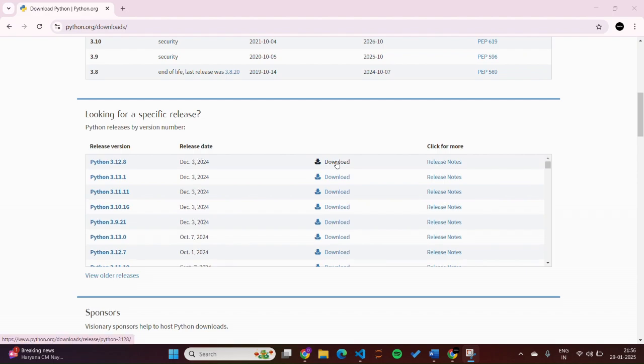After downloading, you need to install it. When you complete the downloading process, you will see one interface that will say install. Then you just need to click on install and get started with it. If you face any issues in downloading or installing, you can write in the comment section and I can make a video on it. But I don't think such an issue would arise. So let's get started.